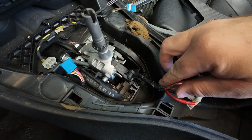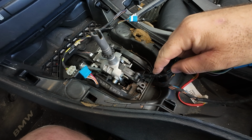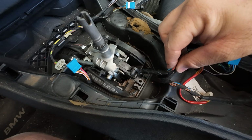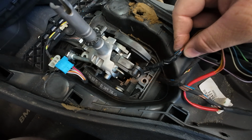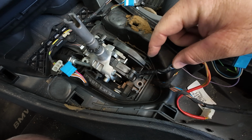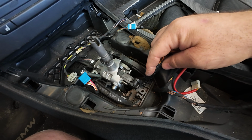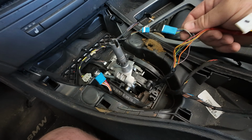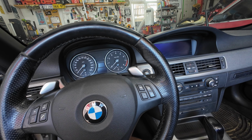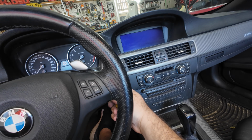As you can see, we repaired the harness here. Now what I did is I did end up soldering each one, shrink tube each one. The black stuff that I was brushing on top is liquid electrical tape. Essentially, it's like Plastidip, but super thick, so it will end up preventing 2 of the wires from shorting between themselves. Now we're left with this that's newly wrapped up, and we're gonna reassemble it. Now that we have it all together, what we're gonna do is fire it up and make sure we have all the gears.